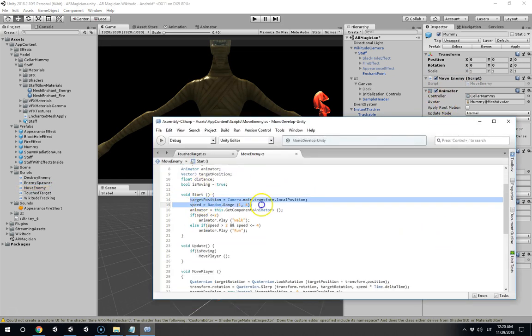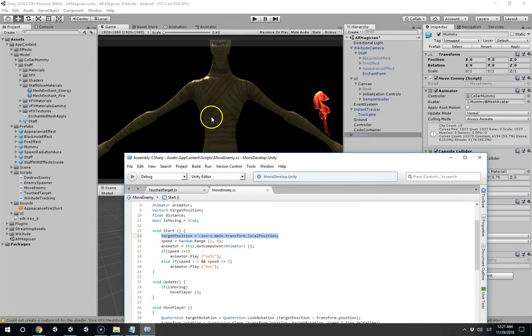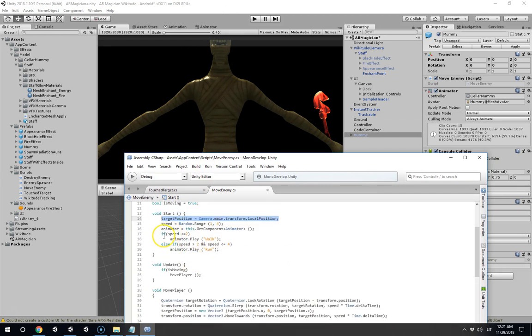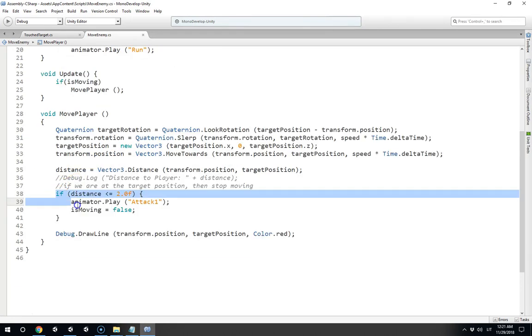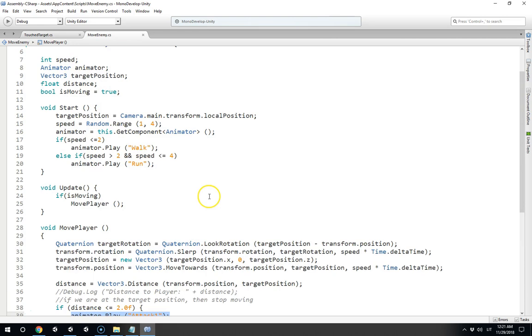And actually, once this mummy appears in the scene, he starts walking or running at us. And by at us, I mean at the camera view. And once he reaches us over here, he just starts attacking us.